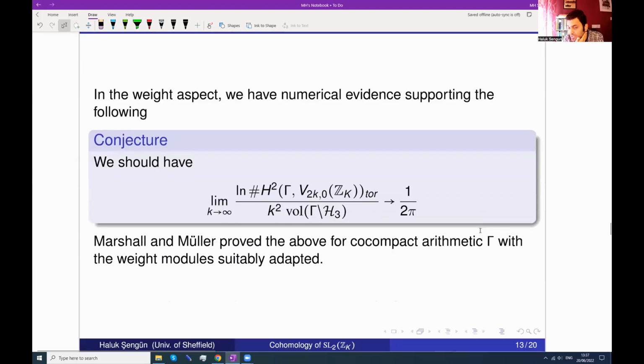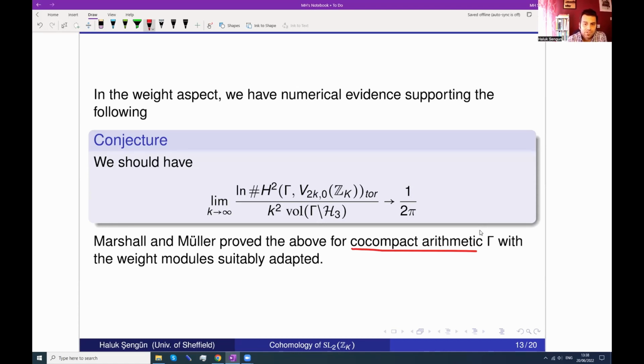So this question has been looked into by Müller very soon after the Bergeron-Venkatesh paper came up. With Simon Marshall, they proved a result, again using co-compact arithmetic lattices acting on hyperbolic free space, because there are analytic difficulties going beyond compact ones to non-compact ones with cusps. But numerical data suggests that it's safe to take the result for co-compact arithmetic groups and generalize it to the Bianchi situation. So the result would look like this.